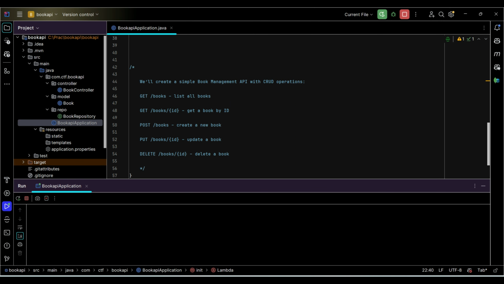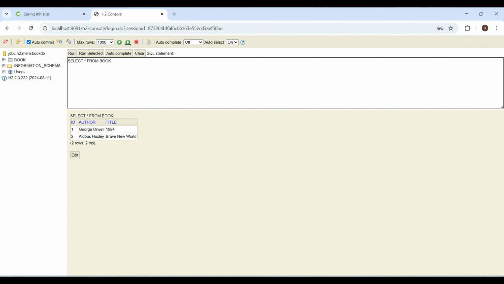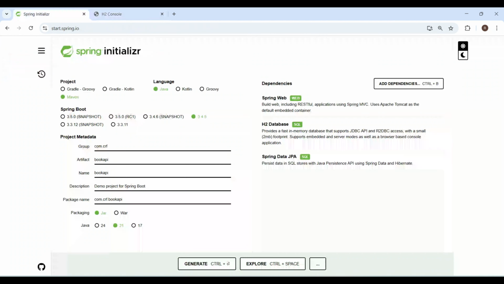Before I import this project into IntelliJ, you first have to go to the browser and go to start.spring.io.